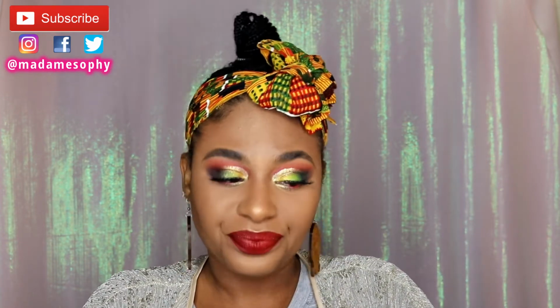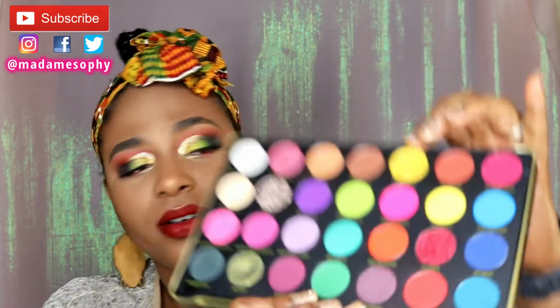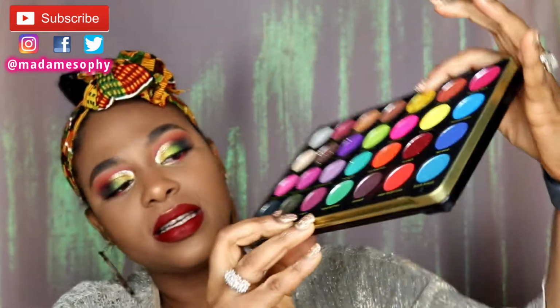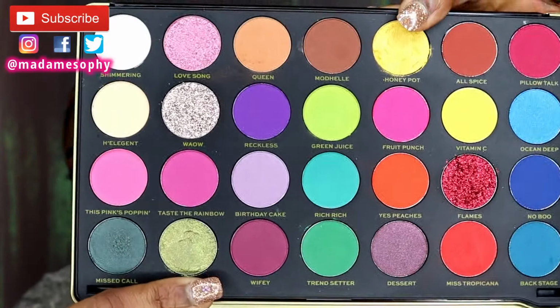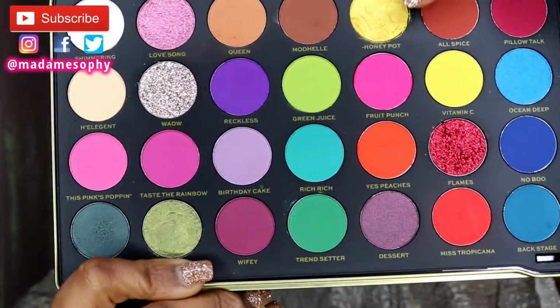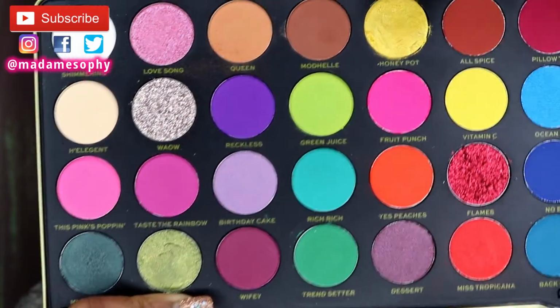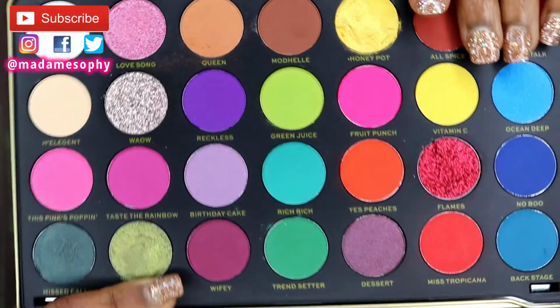In addition to that, just a few things I noticed about this eyeshadow palette. I used the color Honey Pot, and I also used the color No Exit. So this is Honey Pot over here, and this is No Exit. These two eyeshadows, I don't know if you could really see it up close, but these two shades have a creamy buttery texture. It is not a powder. I'm pretty sure if I press my finger in here, you'll be able to see the imprint of my finger. So it's more like a buttery texture.